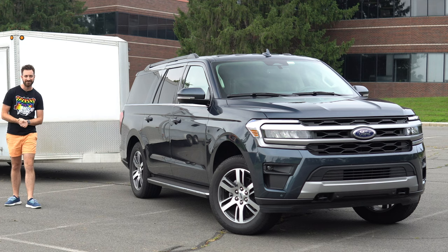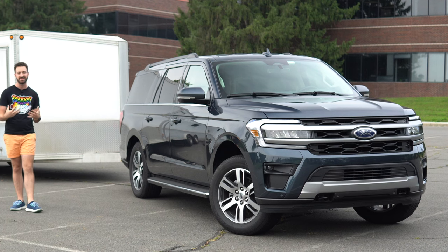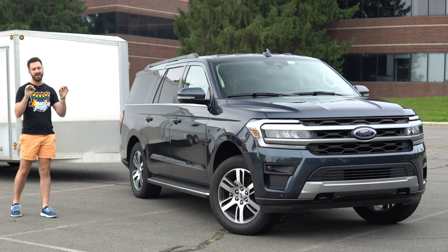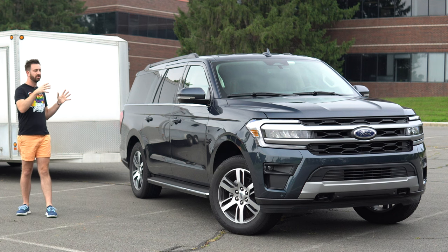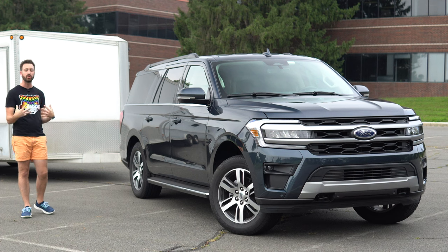The things this Expedition doesn't have, because it doesn't have the heavy duty trailer tow package — the biggest one being the heavy duty radiator. Ford follows the SAE J2807 test for trailer tow ratings, which is basically a very difficult series of tests that automakers can follow to set an approved standardized tow rating. It's essentially: can you tow at a minimum of 45 miles an hour up a steep grade on a hundred-degree day at the Davis Dam with the AC blasting, repeatedly for three hours? They have tests for stability, stopping, handling, reversing, and all that. To meet that tow rating in such high temperatures, Ford puts a bigger heavy duty radiator in the heavy duty trailer package.